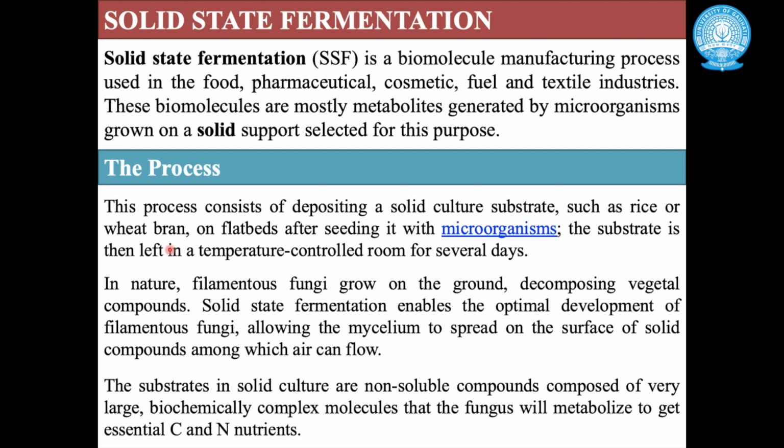In nature, filamentous fungi grow on the ground, decomposing vegetal compounds, and solid state fermentation enables the optimal development of filamentous fungi, allowing the mycelium to spread on the surface of solid compounds. And this is very much required if you want to grow filamentous fungi, primarily because if you go for rotating, circulating types of bioreactors or fermenters, filaments cannot grow. Filaments can grow only under static conditions, and that's the reason why solid state fermentation is very good for fungal growth.